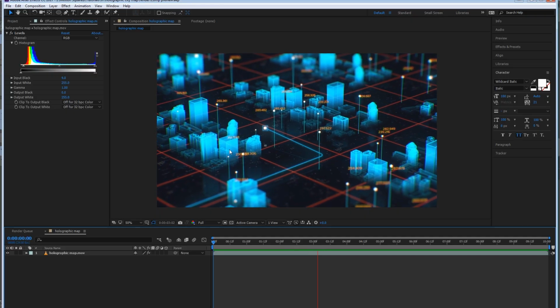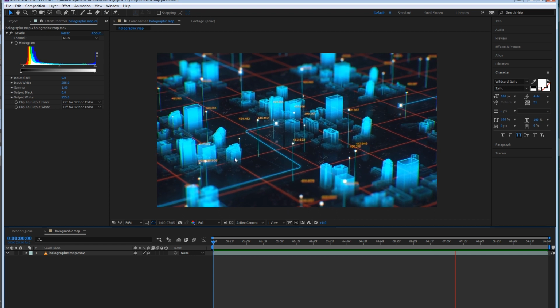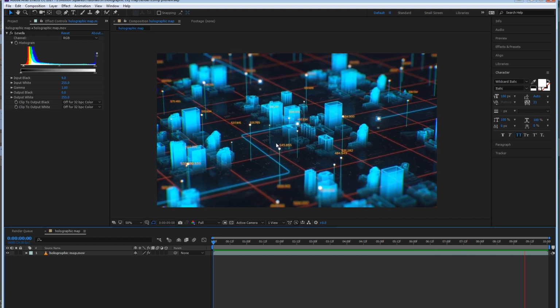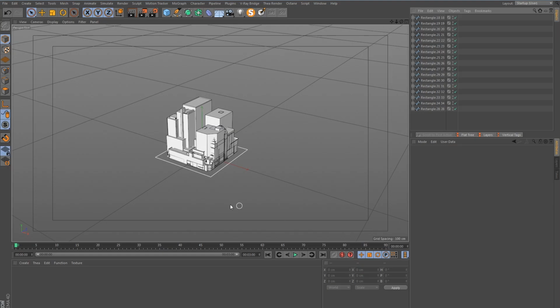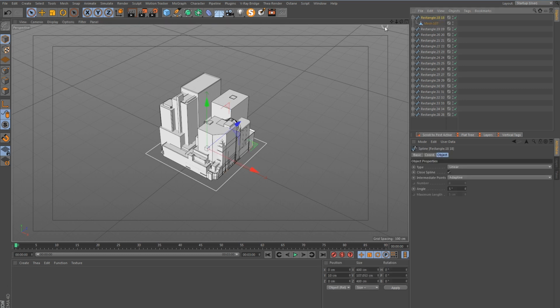So the first thing we'll make is the buildings, and this is the geometry and also the shading style. In Cinema 4D, this is the starting point, and you might be wondering, what is this exactly? It's some models which I prepared for this tutorial, so you'll be able to download these if you want to follow along with exactly what I am doing.